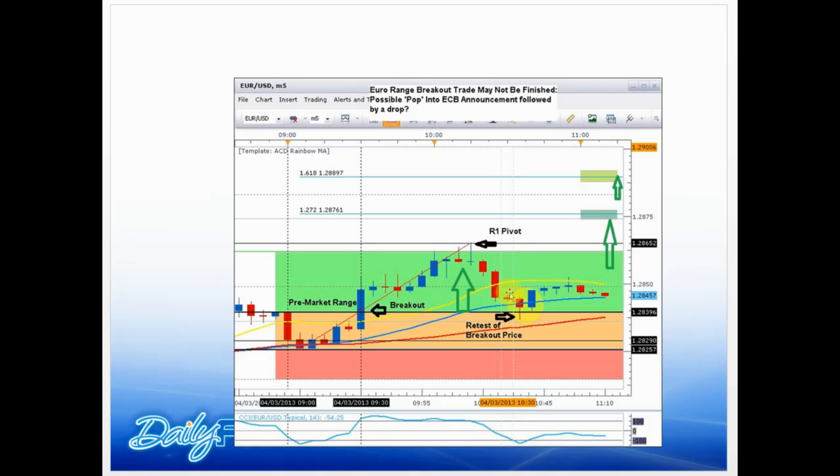But however, there's always good points and bad points there. Well, you also may miss a move where it doesn't come back to return to the scene of the crime, doesn't come back to retouch the breakout channel, and prices continue to move higher. So again, that's the pros and cons for waiting for that breakout to return back to the area of exit and to enter.